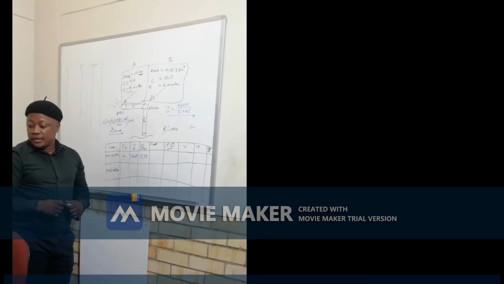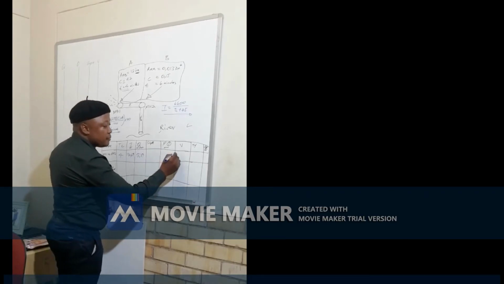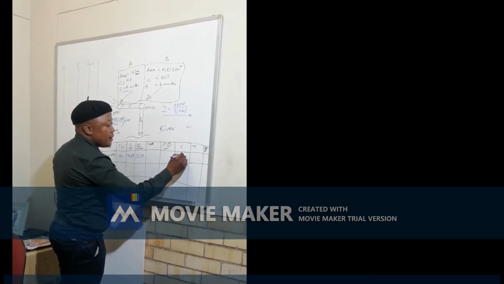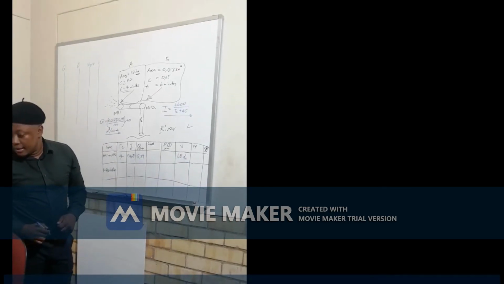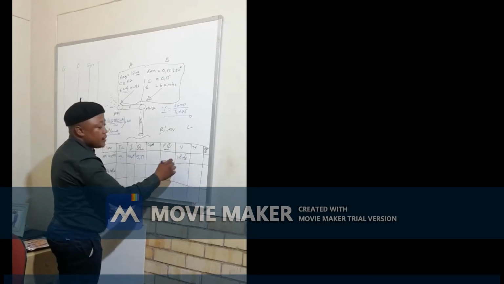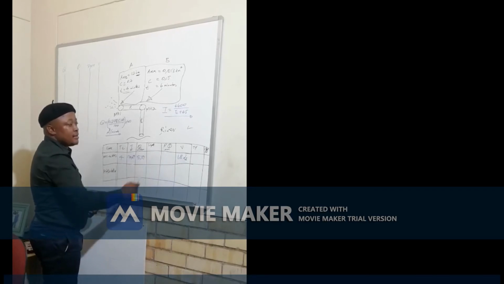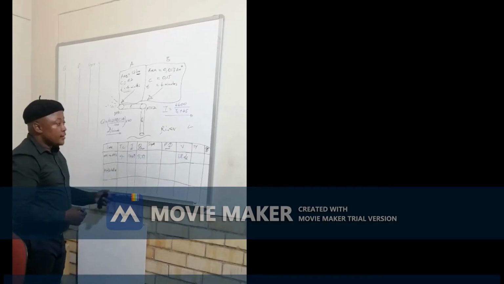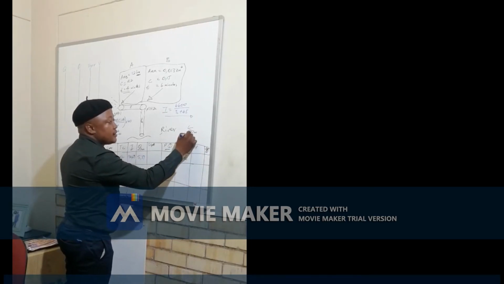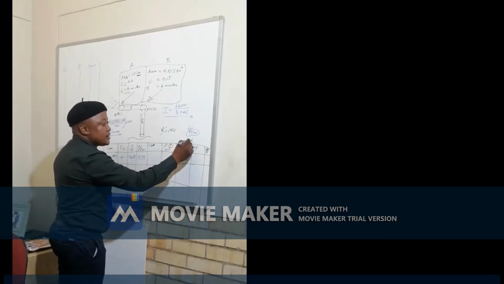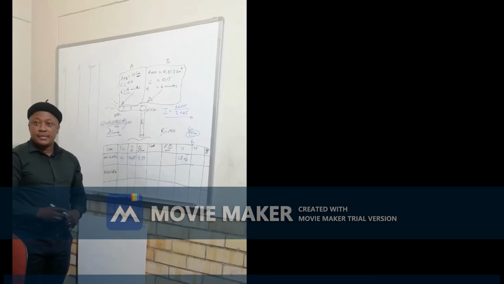But now the question comes to the slope. Now, when you look at the slope, in this type of equation, we have been provided that the velocity of the pipe is 1.8 meters per second. Now the velocity of the pipe is 1.8 meters per second, and then there is the diameter of the pipe, and that becomes the slope. Now the question is, how do we then get that? The length of the pipe is given as 80 meters, hence I put the L there. That is supposed to be the column sitting there. Now the length is given as 80 meters.